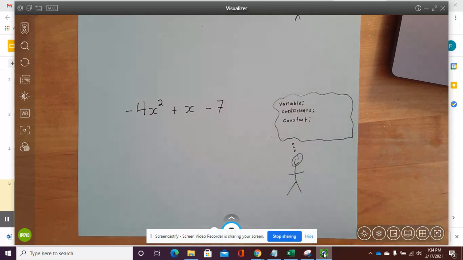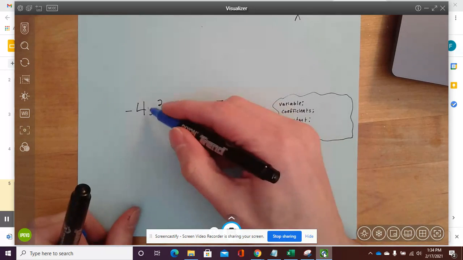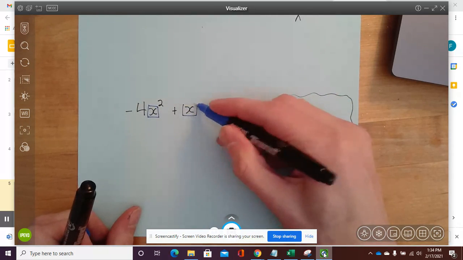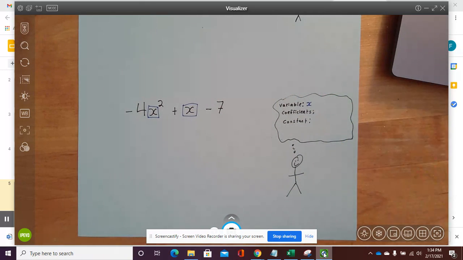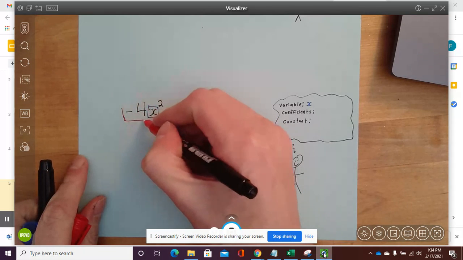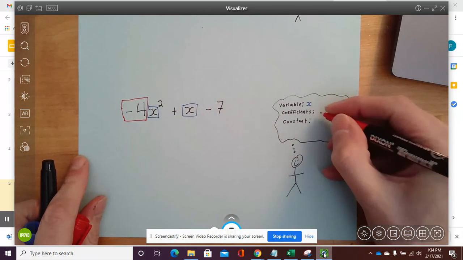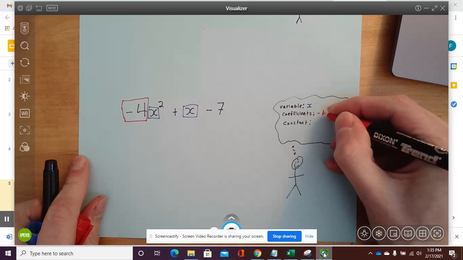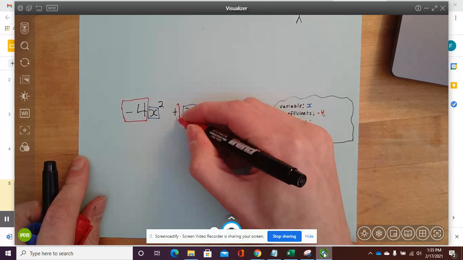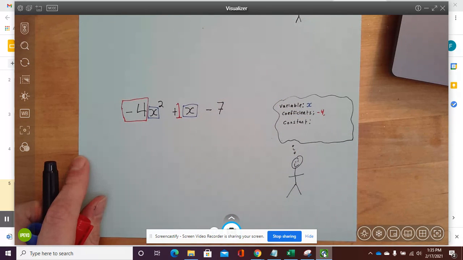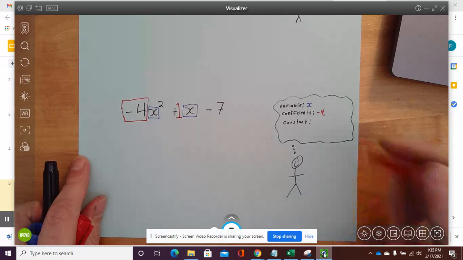Here's another example. This is another trinomial. So the variable in this one is the same. The variable is x. Variables could be any letter. There could be multiple variables in an expression, right? We could be working with a and b and c. The coefficients are the numbers in front of the variables. And remember, the sign in front of the term goes with the term. So one of my coefficients is -4. What's my other coefficient here? I don't see a number in front of the x. Well, if I don't see a number, it must be being multiplied by a 1. So if we don't see a number, then it must just be multiplied by 1, which of course is just x. So my other coefficient is 1.